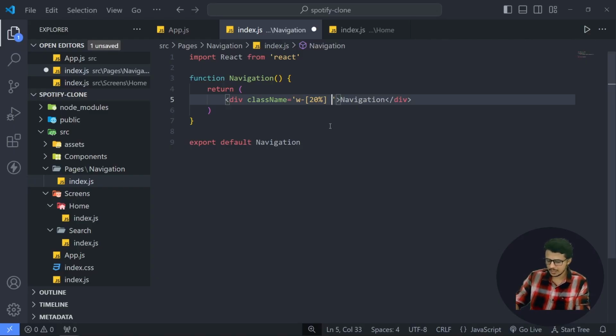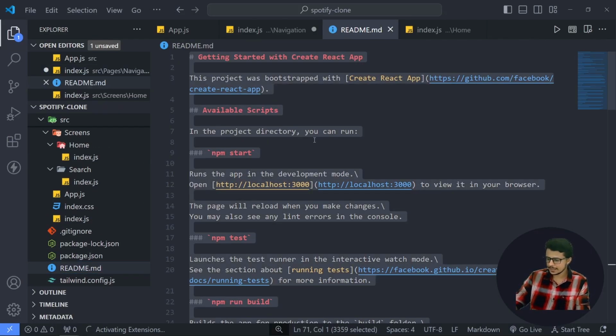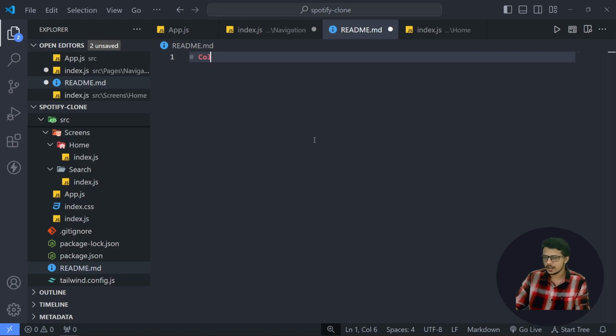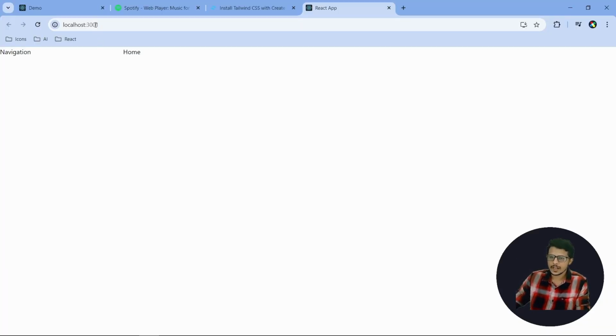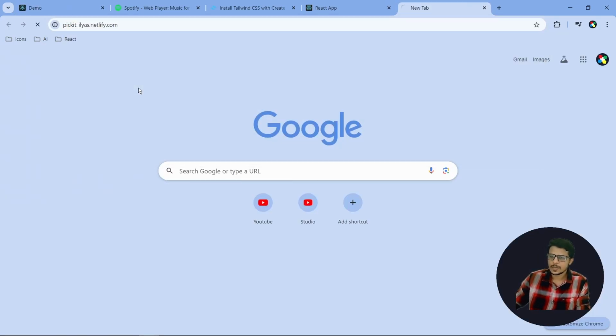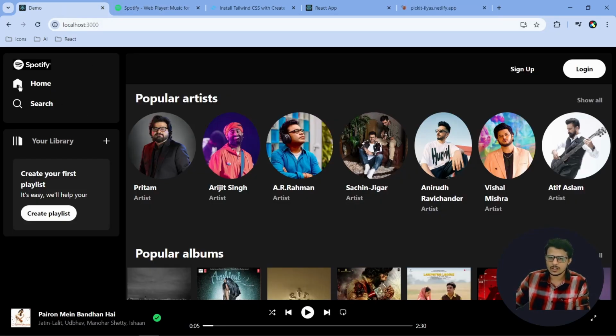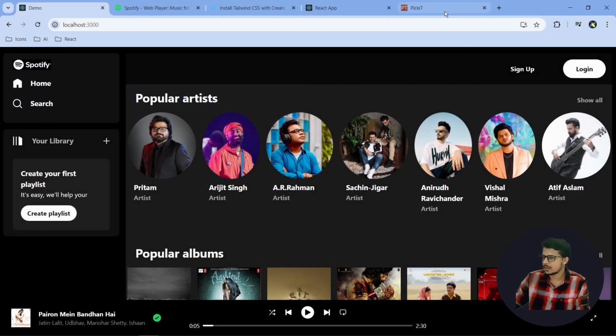And we can have the color. For the color pattern, I'm going to give the colors in the readme.md. Right now nothing is there. If you want to check those colors out, you can get them from there. I'll have something like bg color, or navigation bg color. I'll prepare something and give the color palette. Or if you are not getting it that way, you can just go to Pickit, take a screenshot and pick the color from there. So let's do that right now.